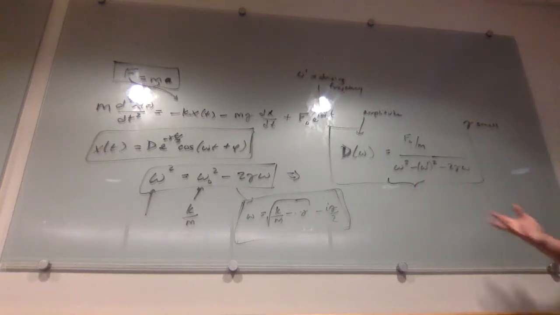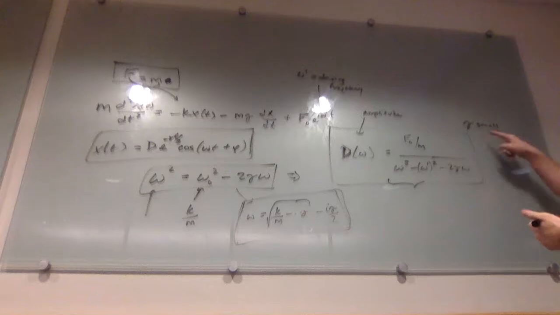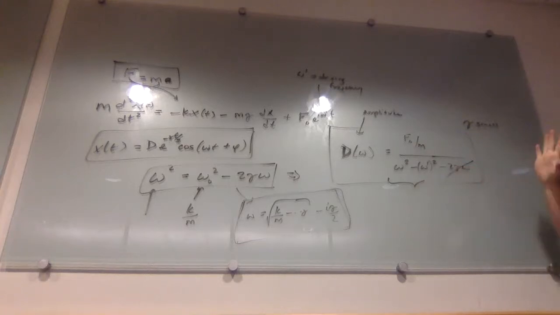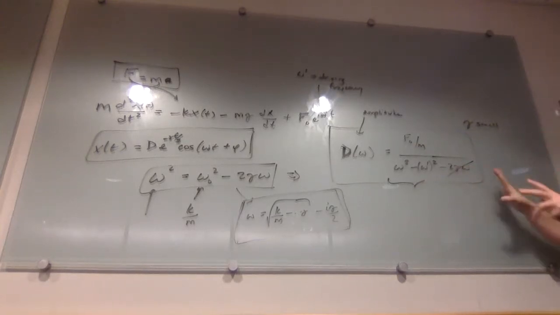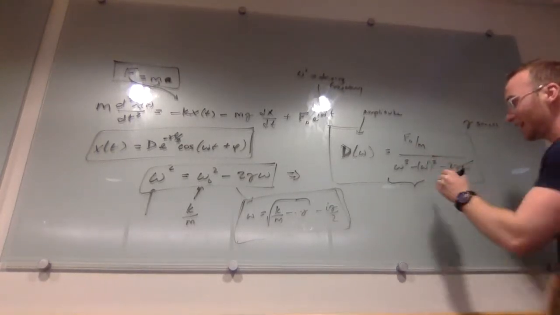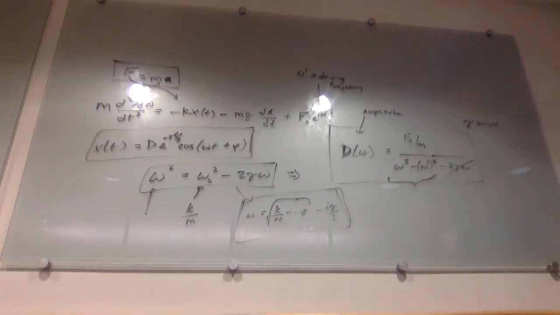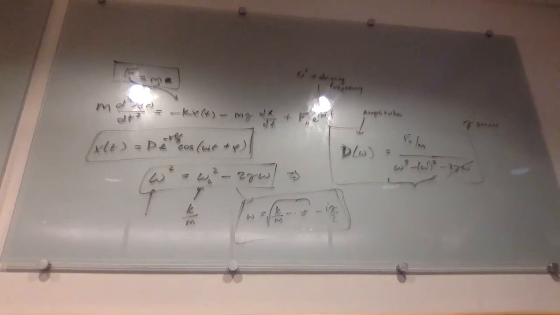because if gamma is large, that means there's a lot of friction and nothing really interesting happens. So assume gamma is small, which means roughly, let's sort of ignore this term. So this means roughly it's frictionless. Okay, now you'll see why that's impossible. Let's ignore it for now, but we'll remember that it can be very small.